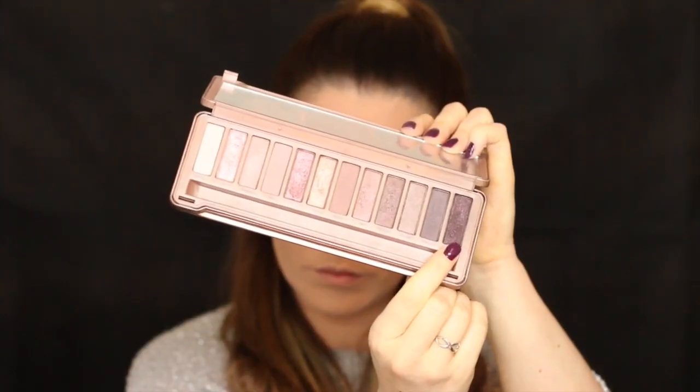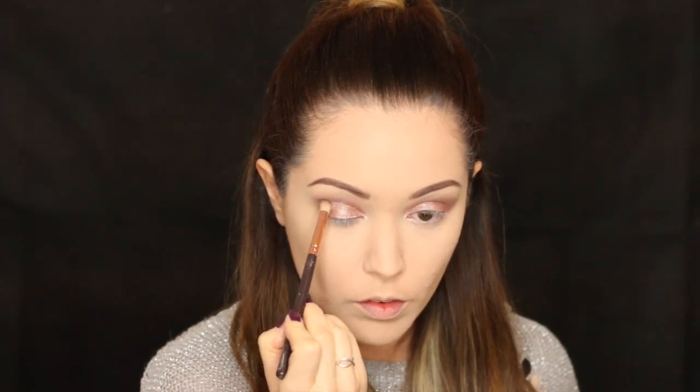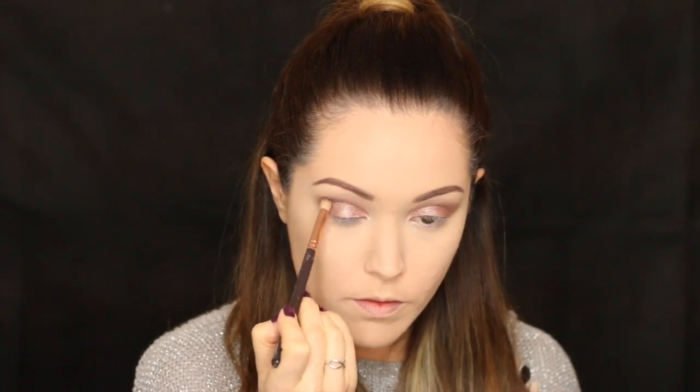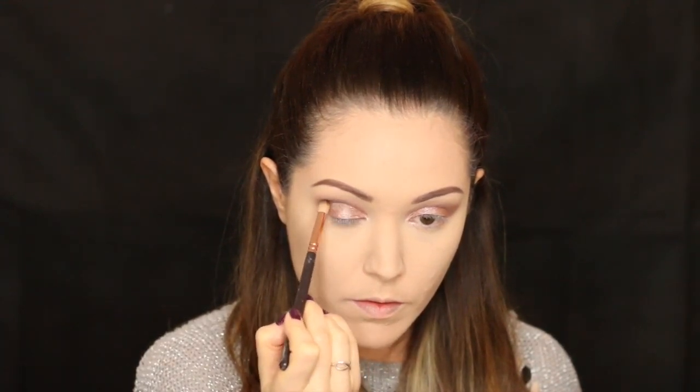So now going back into the palette and grabbing the colour Black Heart, which is a really beautiful sort of purple shade with flecks of shimmer, and I'm just going to be using that in the outer crease area. I just wanted to add a little bit more definition, just so we've got a little bit more sort of drama to the whole look, and it's not just one flat colour. So I'm just going to be putting that at the outer crease area and really building up the intensity a bit.